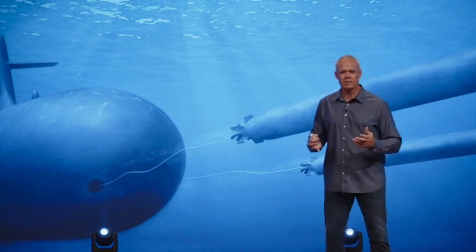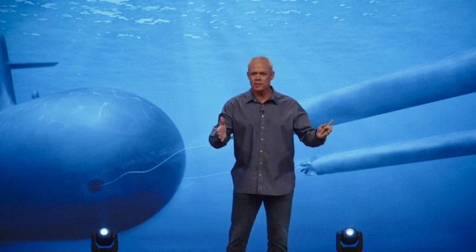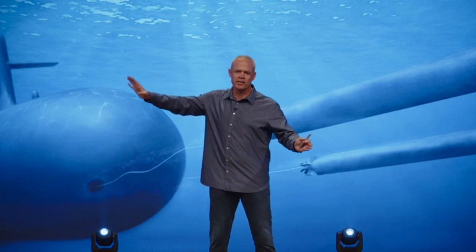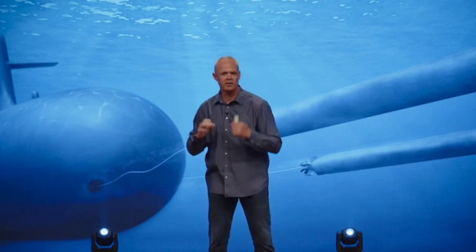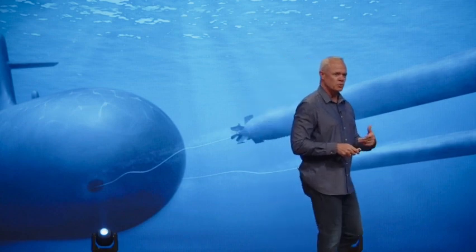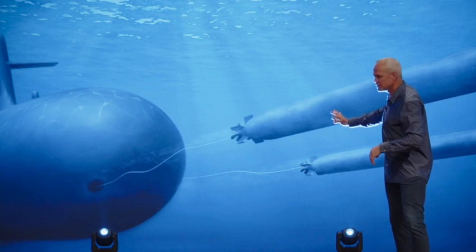Now, the best example of this is the F-21 torpedo. It has a speed of 55 miles an hour and can hit a target up to 31 miles away. Now, if I'm 600 feet below the surface of the ocean, I have a target that's over here on the right, and I have to engage that target, I'll start moving the submarine to the right, and I'll immediately fire the torpedoes. The reason I can do this is because what do you see here on the screen that is in between the torpedo and the submarine?